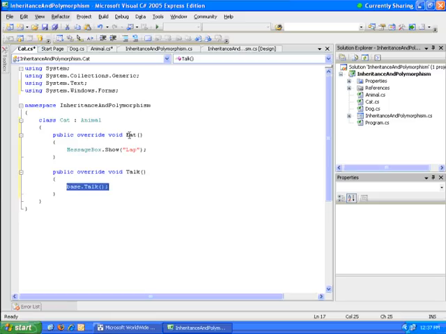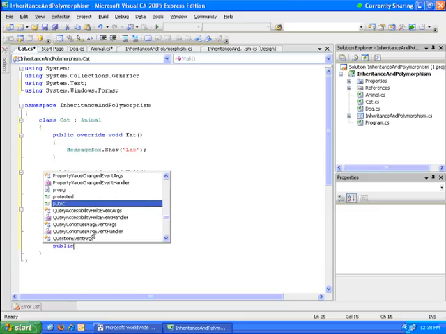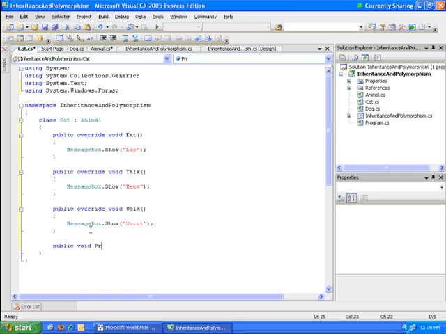Here you can see me calling the base class functionality, base.talk. It's what would normally happen when I create an instance of a cat. This is just going to call the base class version of it. I'm just going to go ahead and replace that with this, and the cat's going to do a meow, and then public override, spelled correctly, and we'll do the walk. And then in this case, a cat's going to strut. One other thing that a cat would do over any other animal, public void purr. So this is something that's unique to cats.